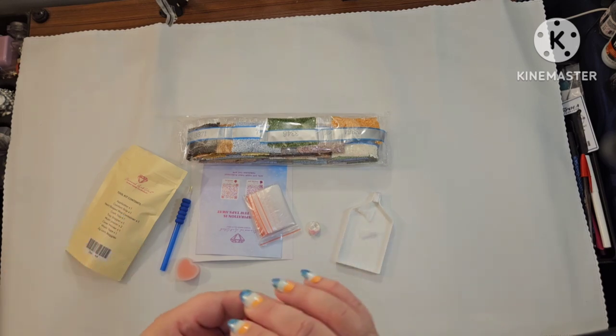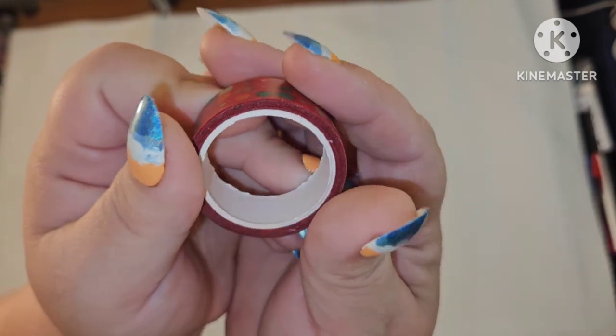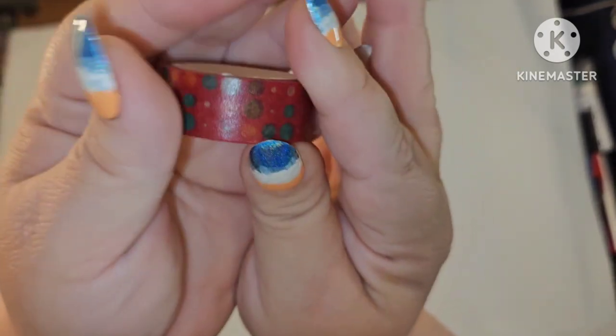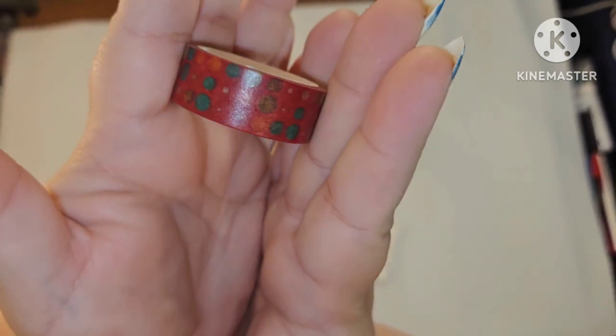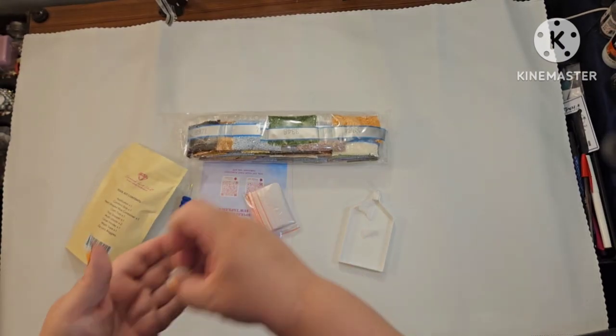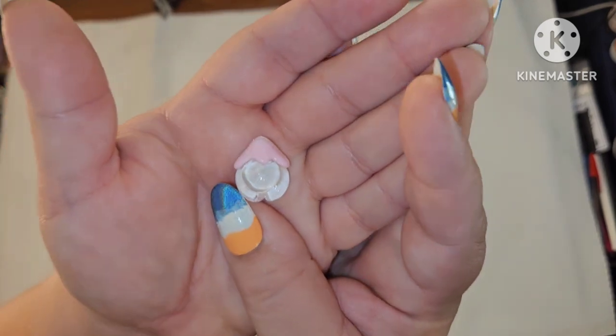Here's what is unique to each one. You get a roll of washi tape that has a decent amount on it, but the design is different every time. Every person's is different. I've not had this one before. It's really pretty. This one almost gives me Christmassy vibes, right? So I may save that for my Christmas stash. And you get a cover minder. I have not had this cover minder.